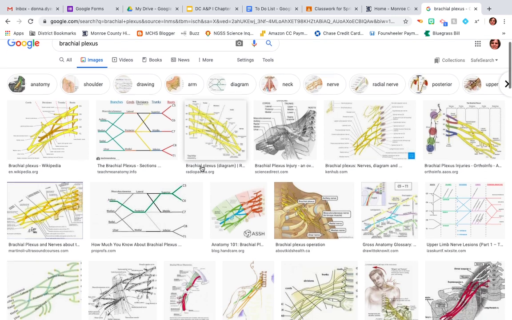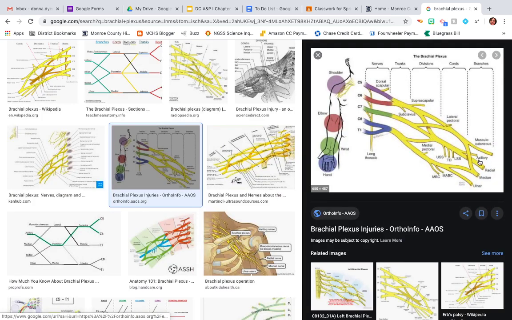So I'm going to try to look up another one here. Let's look at this one. Do you see the M? Do you see how the axillary and the radial are over here, but find your M? There is your M. There is your M, musculocutaneous, median, ulnar. So if you find your M, then you know what you're looking at. And then the other two, axillary, radial.